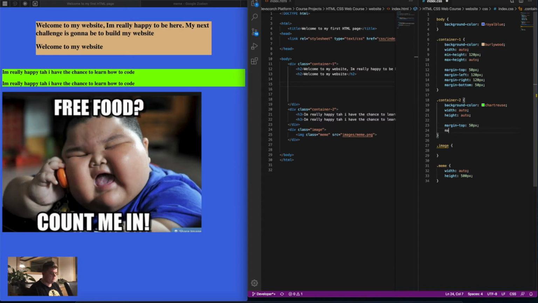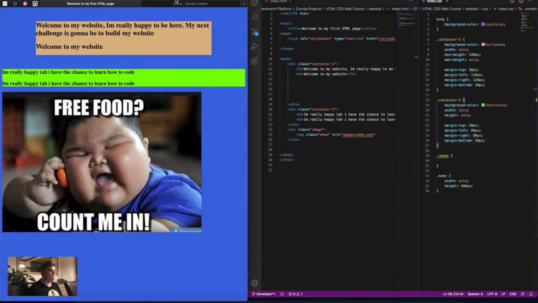But we can still do a margin left, and we're going to do this 80 pixels, and we're going to give this a margin dash right of also 80 pixels, and we're going to give this a margin dash bottom of 50 pixels. Save this, go back to the website.